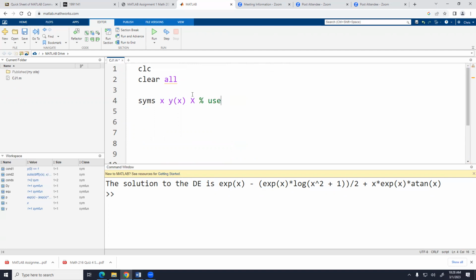Because what I'm going to do is I'm going to use capital X to represent the variable in the solution. Okay. I'm going to use lowercase x as the domain for the slope field. Okay. So there's 2 different x's that I'm using. One of them is going to be for the domain. The other one's going to be for the actual solution.